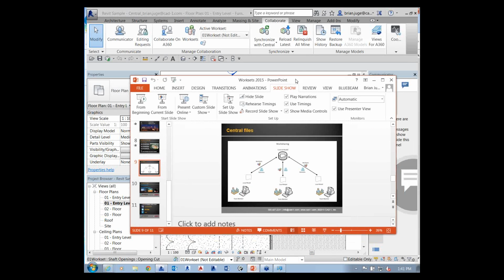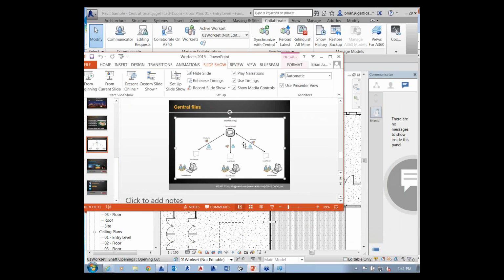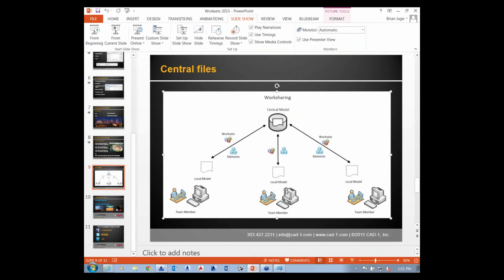So we talked a little bit about this, but let me go back to this central file graphic in here. So what's happening is, again, you have your local file that's being done. So when you go to create from the central file, you have the local file being stored. And what's happening in Revit is Revit's keeping track of the elements that you own. Locally, it knows where you've moved them, when you deleted them, all those other things. The only thing the central file is keeping track of is what you own and if it was deleted or moved. That's all it really is keeping track of. When you move it, it doesn't know where you moved it.